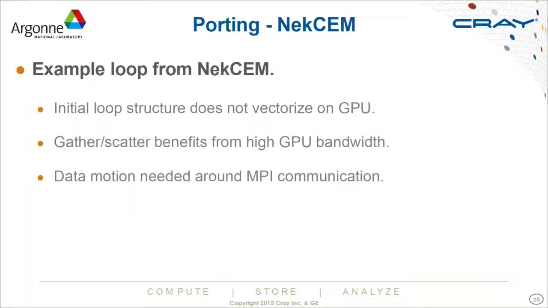So what we really wanted to do was be sure that these gather-scatter kernels, as well as the MPI communication, all took place off the GPU. So we're using, I guess you could either call it GPU direct or CUDA-aware MPI, so the MPI will come directly out of the GPU memory without touching the host.